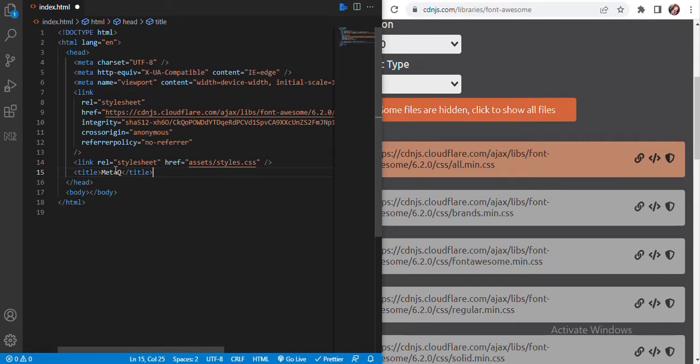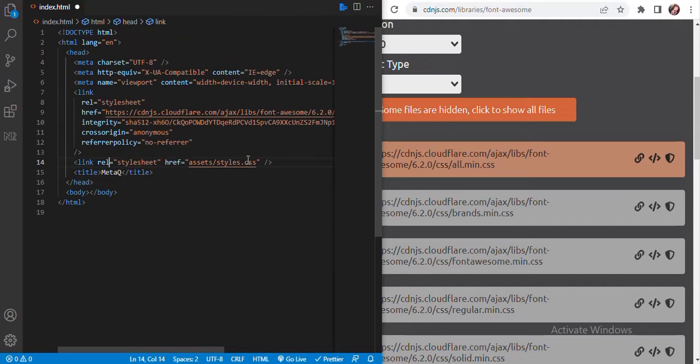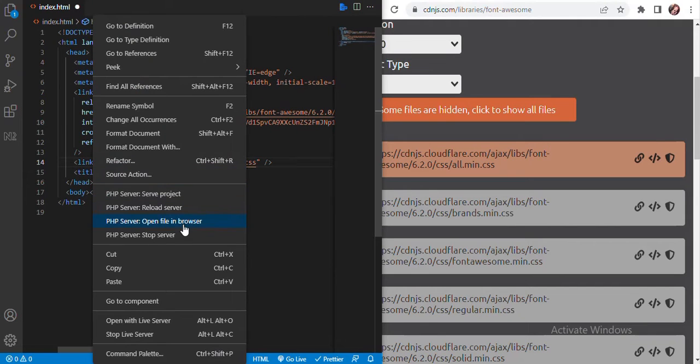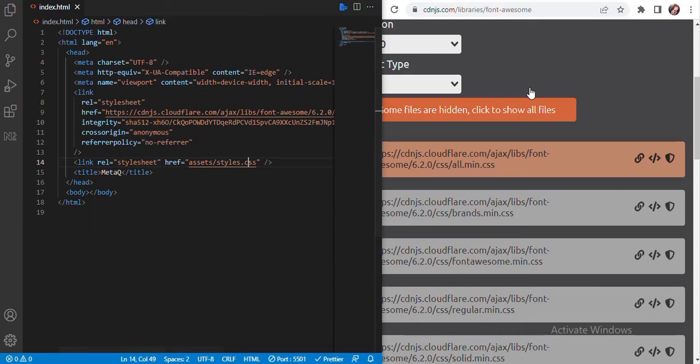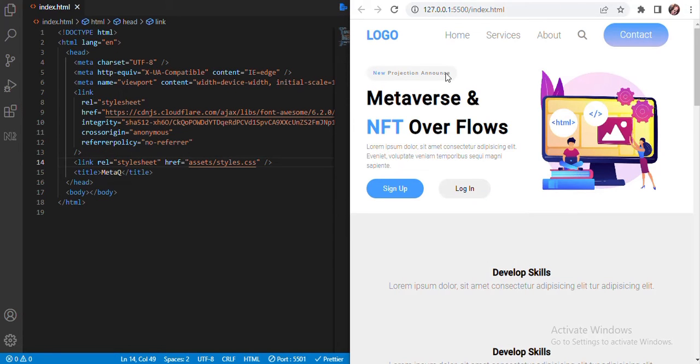So I'm gonna open this up, and you can open it using your file system or using Live Server. For those of you who use VS Code but don't know about Live Server, you can click on the extensions icon, search for Live Server, and install it. After installing it, you can just right click on here and click on Open with Live Server. Let's close this up and we are getting a blank page. I'm gonna keep this page open just for reference though.